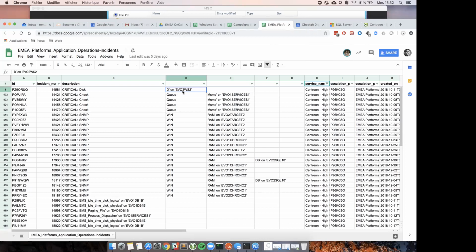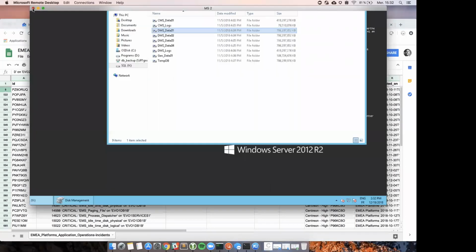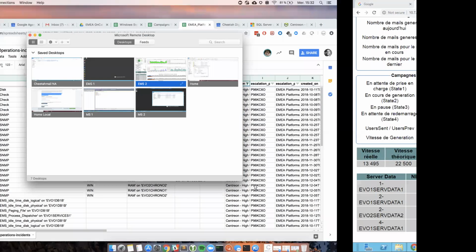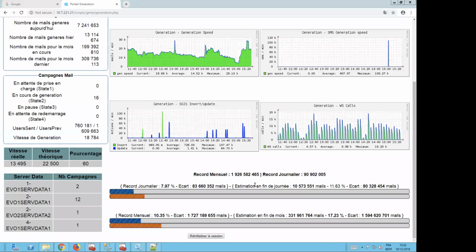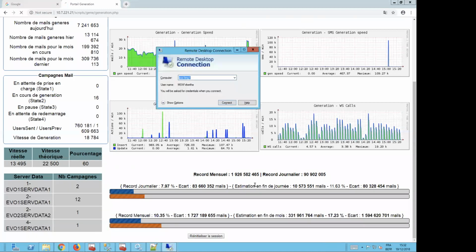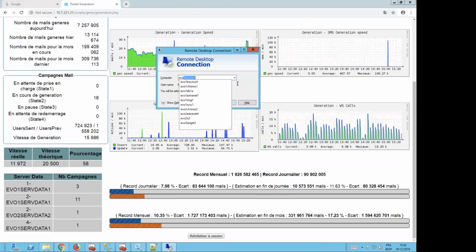So sometimes we receive an alert: the free space on the D disk on Evo 2 WS2 is just 10%. We have to do something. What we have to do is pretty simple. We have to connect to the Jambox, then connect to the impacted server, Evo 2 WS2.